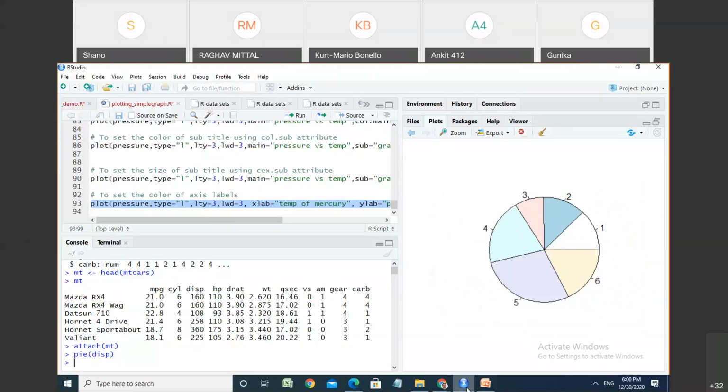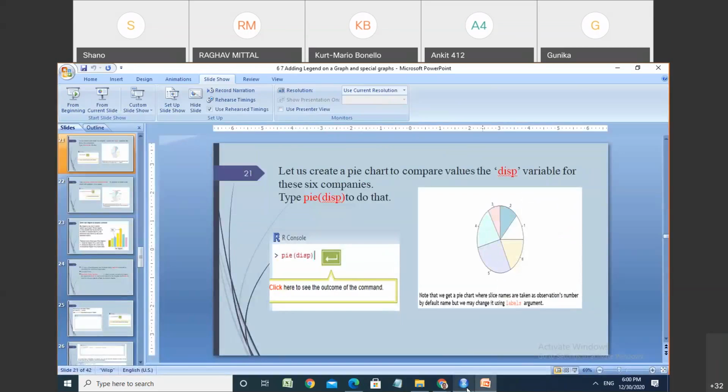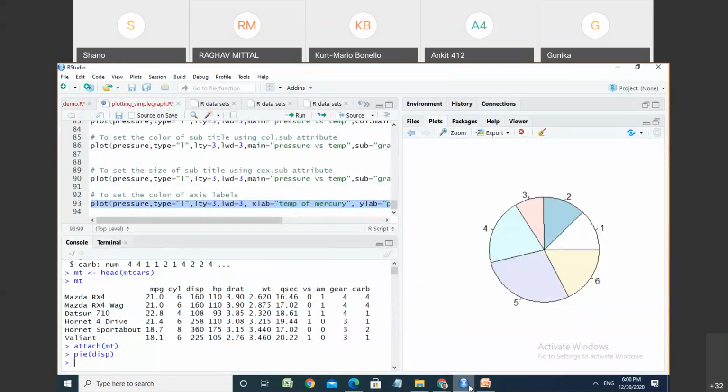So those 6 rows are extracted and they are put in the variable. And then I am using this attach command in order to attach this for plotting the graph. And then for drawing the pie chart, you have this pie command. Okay, students. So I am using this disp column in order to plot this. Fine, students?